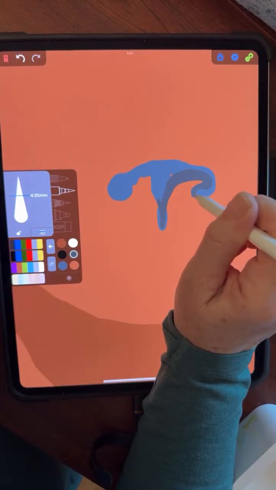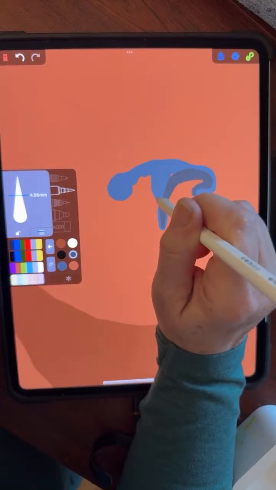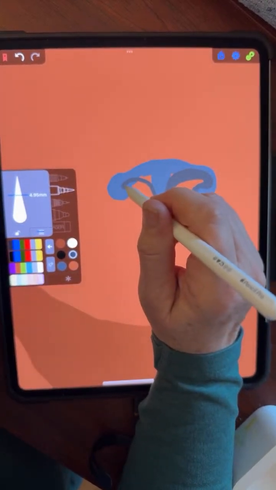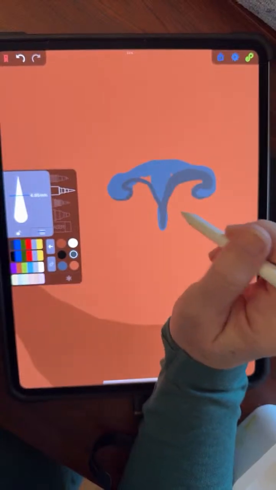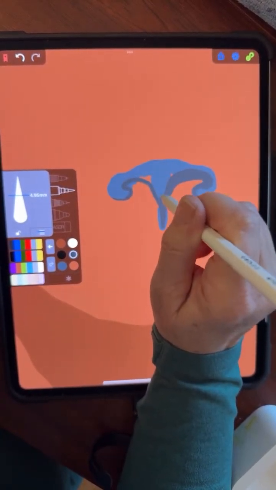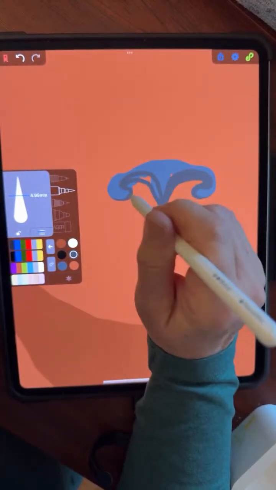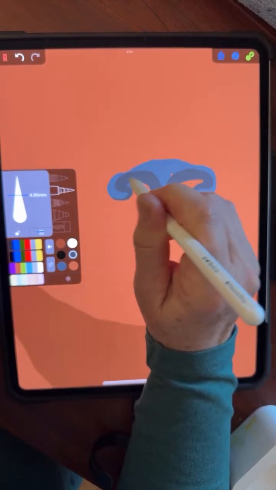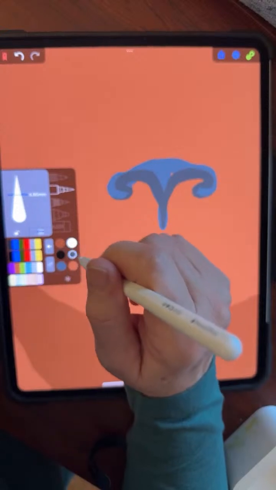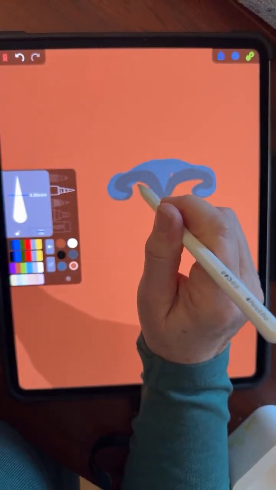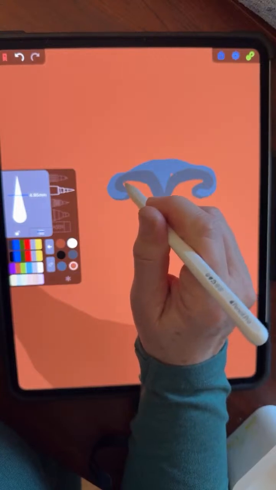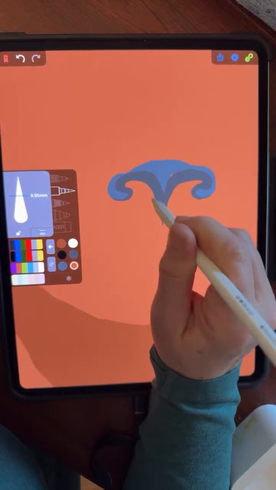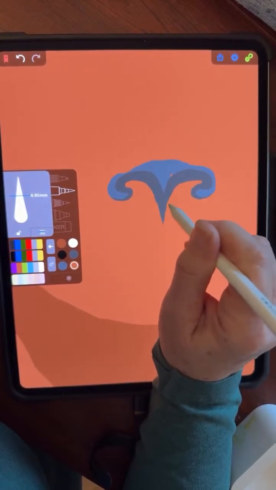This looks so blue when I look at it now. I'm probably going to have to go in here and do a little fixing. Some weirdness going on here. They also don't have a symmetry tool in this. If I was in Adobe Fresco right now, I would be using the symmetry tool to make a perfectly symmetrical nose. That's okay though. It's good drawing practice to not use those kind of tools. Makes your eye work hard.